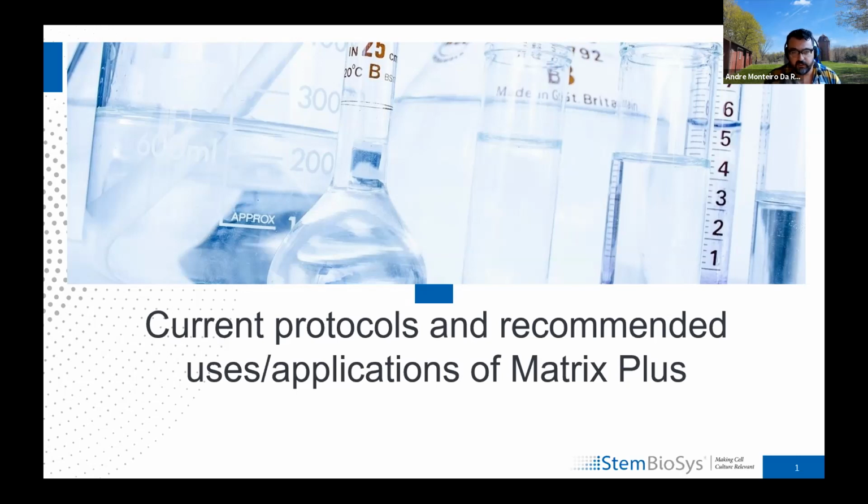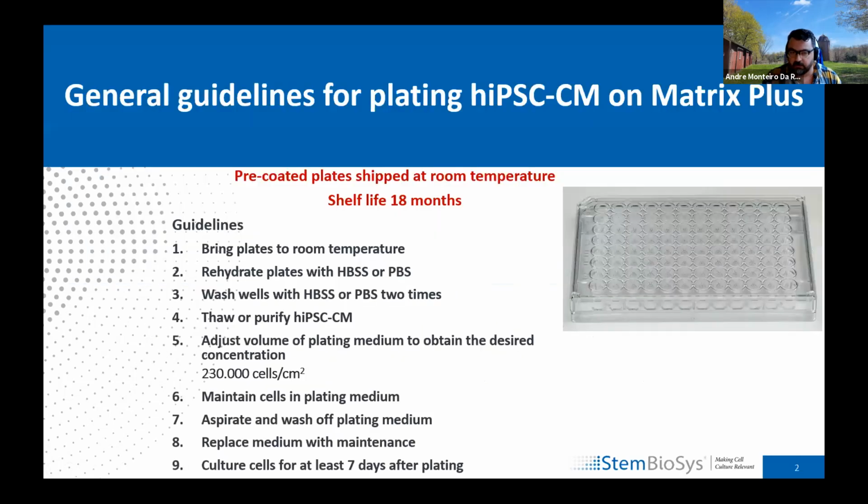So if you're interested in using this product, it is pretty simple to use, and somehow my slides are not moving. Let me try this. Okay, so I hope that not 5 slides move on.